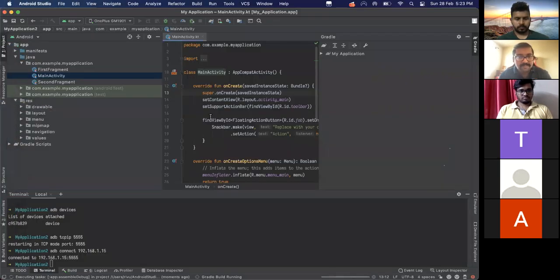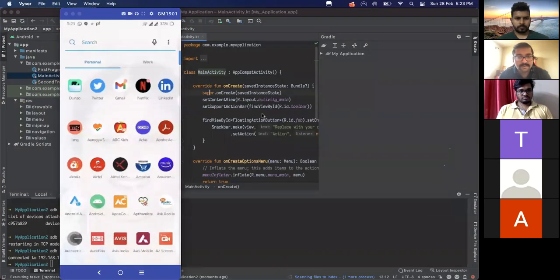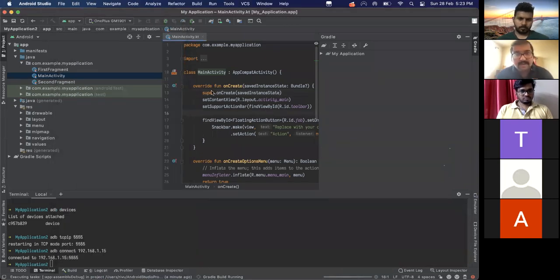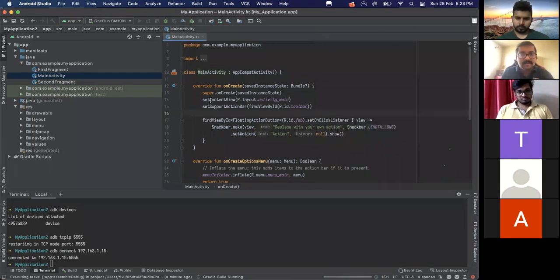Yeah. Where is my device? Yeah, here it is. So once it runs, you will see it come here. So instead of an emulator, we'll be using this device today. Yeah, now while it's running, let's get down to business and write some code.